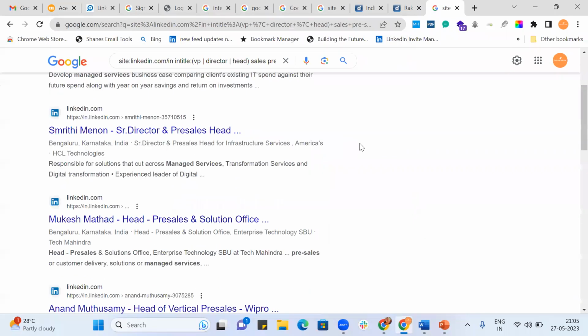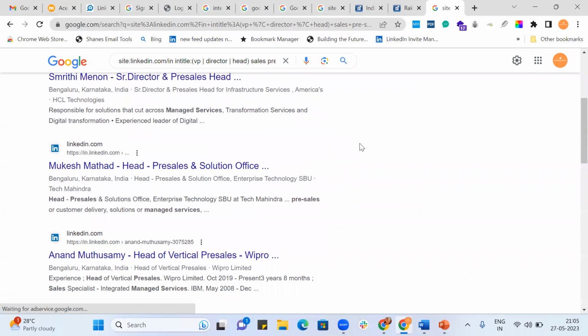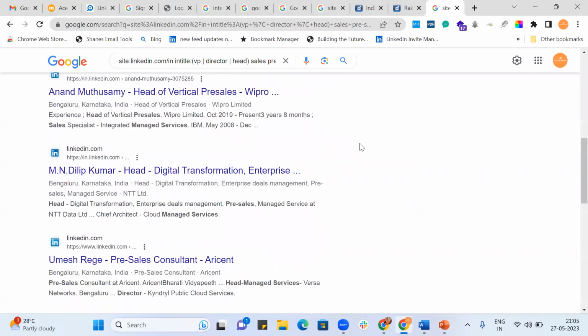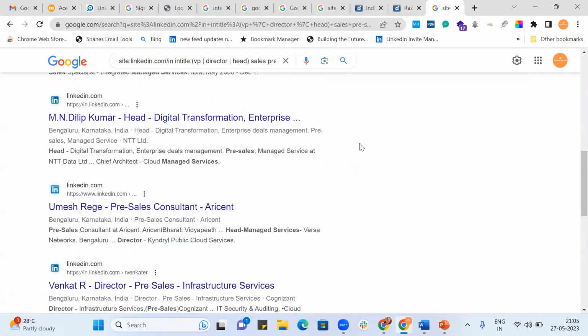Okay, maybe you have limited results like this, and you have already exhausted all your searches, all your results. Now you want to know as soon as some new profile matches this particular search, and you want Google to give you the notification. Maybe we are on a free version of LinkedIn where I don't really have saved searches like LinkedIn Recruiter.